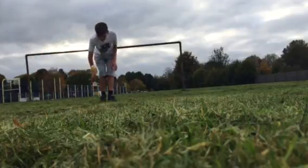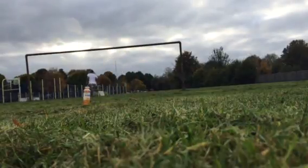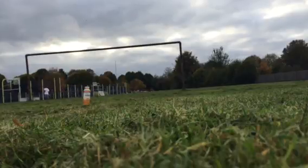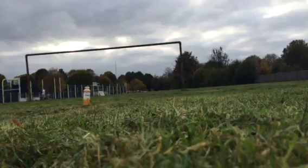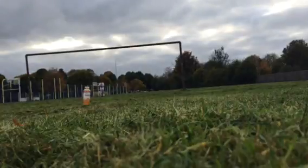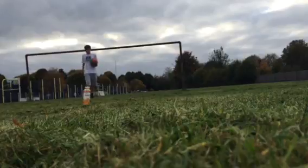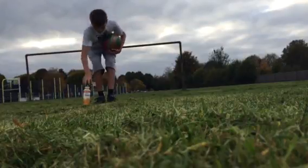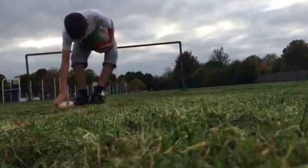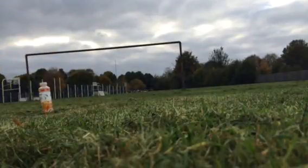Guys, I don't know what to do. I can't hit a crossbar. I've tried so many times, I can't. Okay guys, I've tried and tried and I cannot do it. Ten minutes? I'm deleting it.